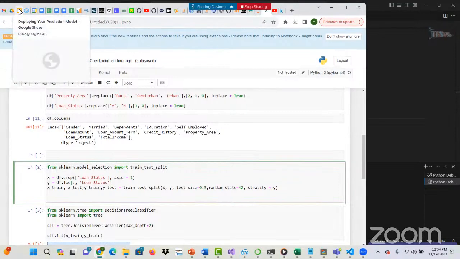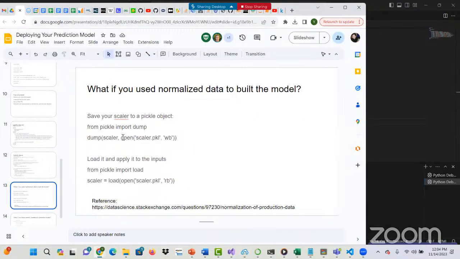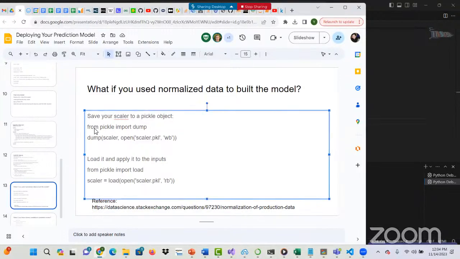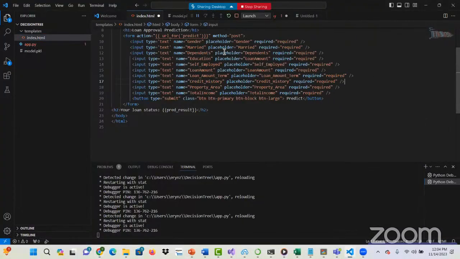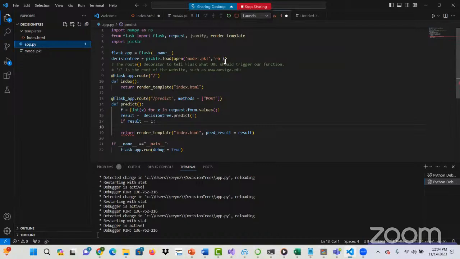So here's the code. After you fit the scalar and build the scalar, you can also dump the scalar, and then load the scalar. And the next step is the same. After you load the scalar, for these features, if you use k-nearest neighbor, right?